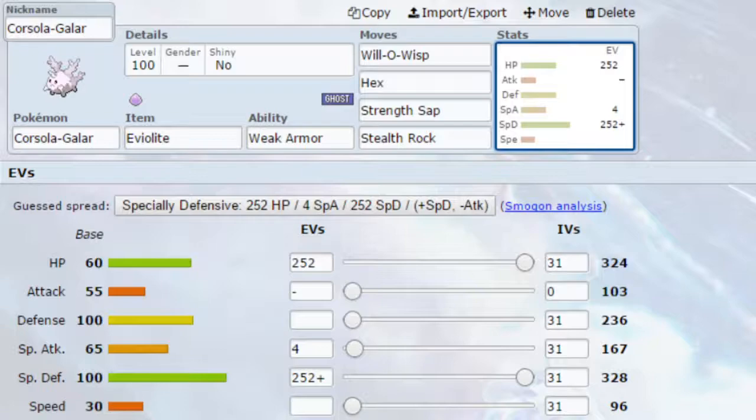And then finally, Stealth Rock. Stealth Rock allows you to set up hazards to stop Pokemon from switching in and out as much as possible, because once hazards are set up, honestly, it limits the amount that you can actually switch in and switch out, so it can work very nicely for you.